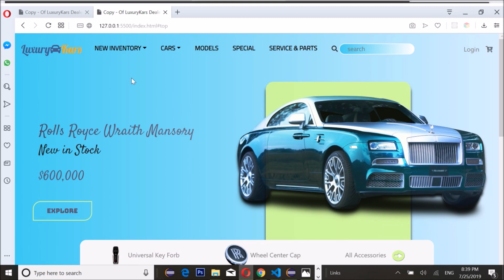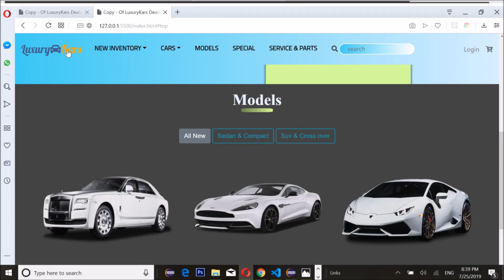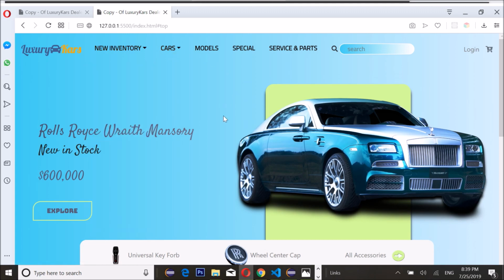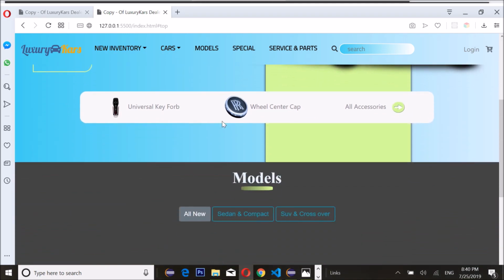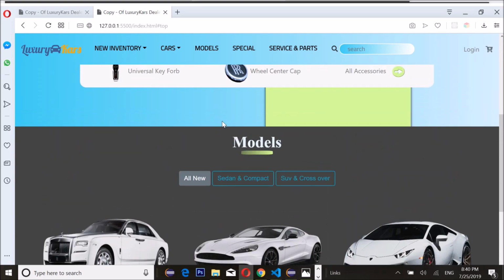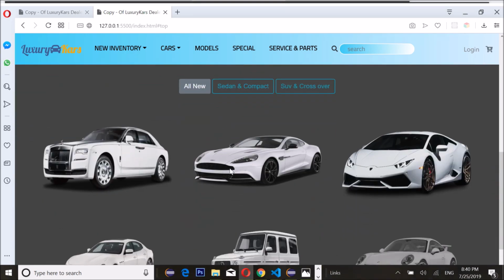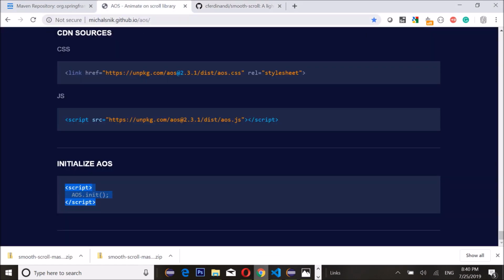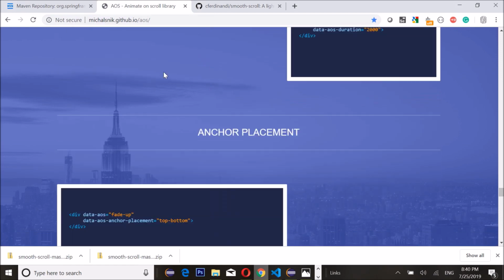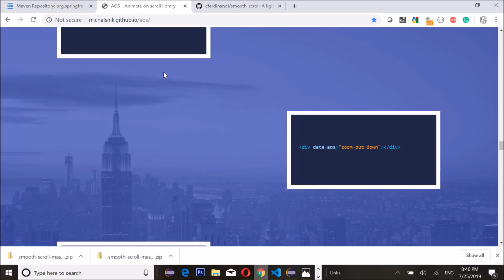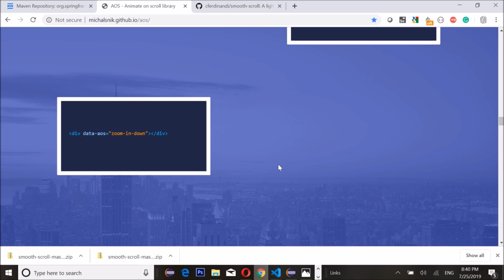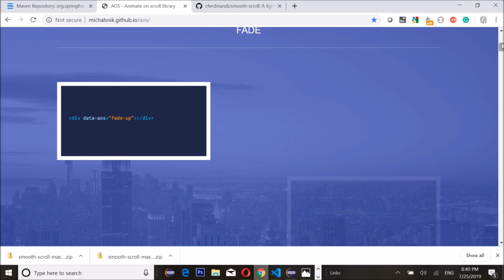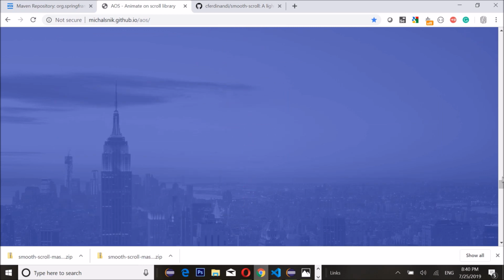Control S, save it, and then I'm gonna click on it again. All right, okay, this makes sense. Okay, all right, great. And then now let's get on to the last part, which is the animation. And now for you to have the animation working, just type this link as you see. And also I would say another shout out to Michael Snake for coming up with something cool like this, something helpful like this.